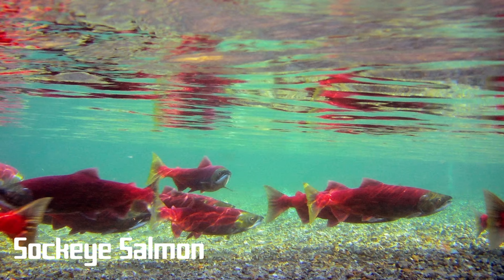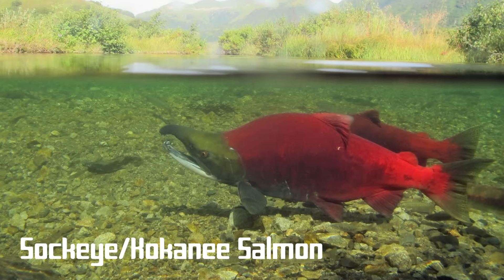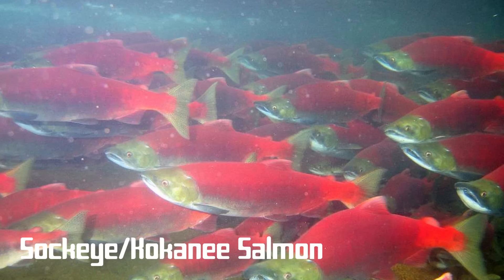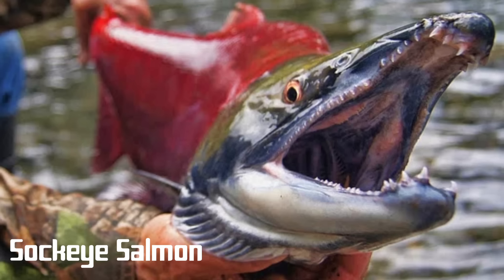If you live somewhere that is not the Pacific coast, you may know these salmon by a different name: Kokanee. The Kokanee salmon is the landlocked version of the sockeye salmon — these fish never come in contact with salt water and complete their life cycle entirely inland. They are the same species as the sockeye yet possess some slight differences due to their freshwater life. The Kokanee on average is much smaller, often only reaching 14 inches as an adult. This is the only salmon species found in my home state of Utah, which is why the range map extends much further inland than the other species.